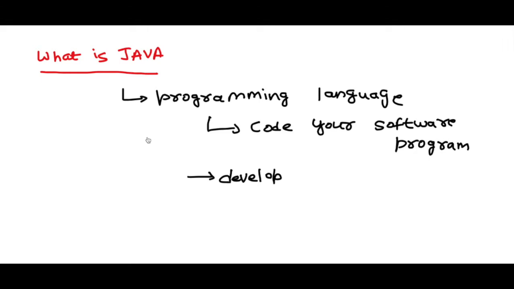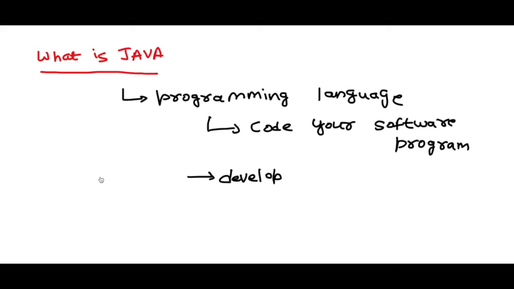And Java is pretty much different from other programming languages in terms of how you code, how you implement, how you write, how you develop your software program using Java. It's very much different from the other programming languages, and we will discuss these features, how you implement the code, how you implement your software programs using Java. We'll discuss it in detail, but what I wanted to cover here is that Java is one of the programming languages which is used to code your program, right?